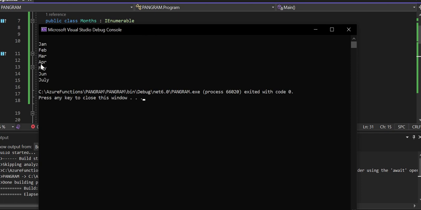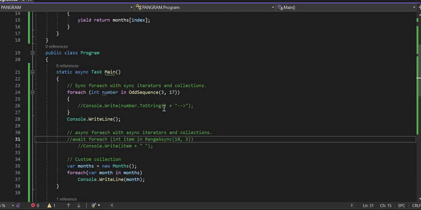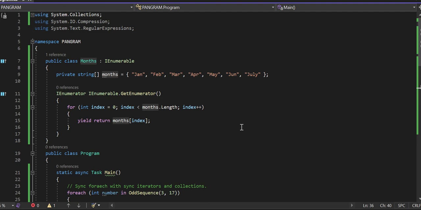See, when I used it in a foreach loop, it printed the months. So what I did was create my custom collection class: var months equal to new Months. For each var month in months, Console.WriteLine month. Internally, whenever I made use of this foreach loop on my collection, it referred to this state machine.